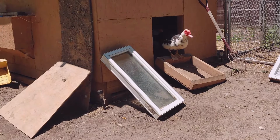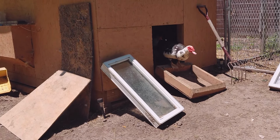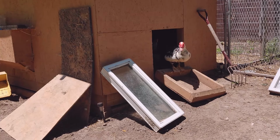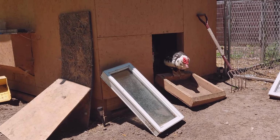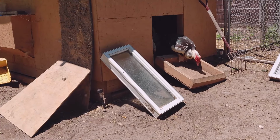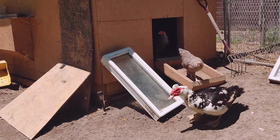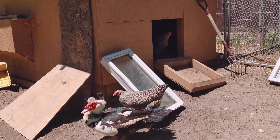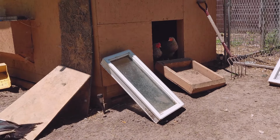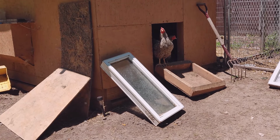Come on out. I guess they don't like to be watched. Why are they being so shy today? Come on out. Hey, ducky, ducky. Come on out, a few more of you ladies. Let's go.